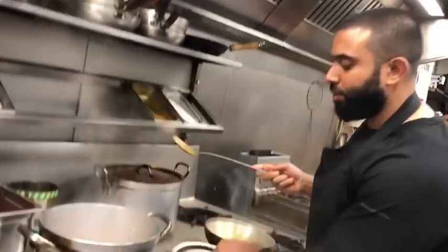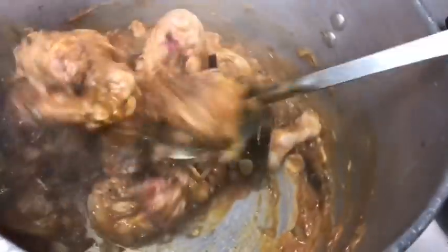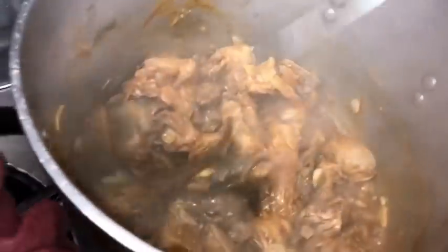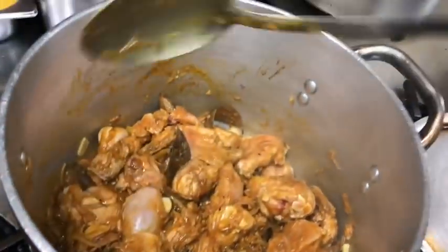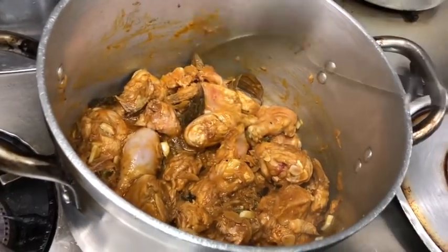Just checking the chicken now. It's been about a further 5 minutes. The sauce, water from the chicken to release, and then I'll add the rest of the ingredients.